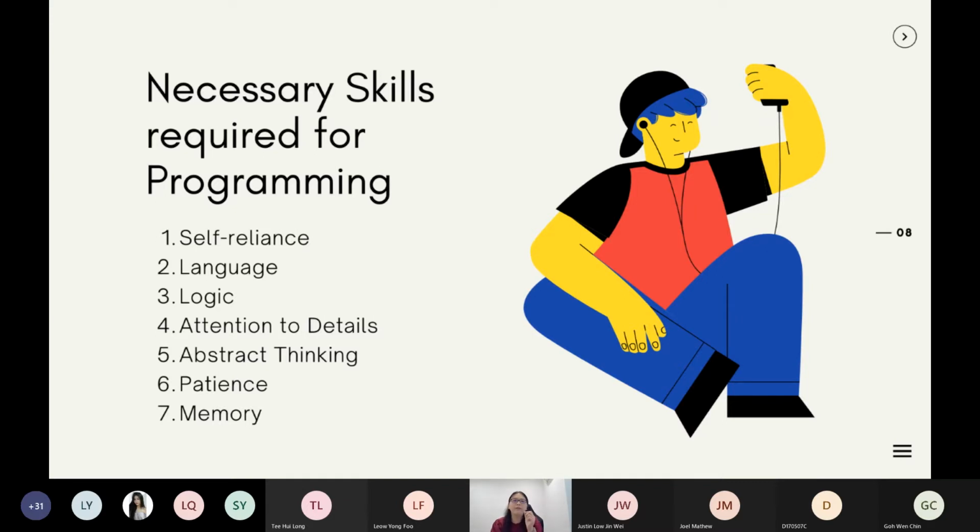Then you have to have attention to detail. When you know a lot of things and you know the process in detail, then you can have a complete system. Most of the time, students want to build a so-called library system, but they don't even know the process in the library. So it is very difficult if you don't understand the details of the library system. You will just build something that people don't want to use, because there is a function that I want to use, but inside the system you don't have it. So attention to detail is very important.